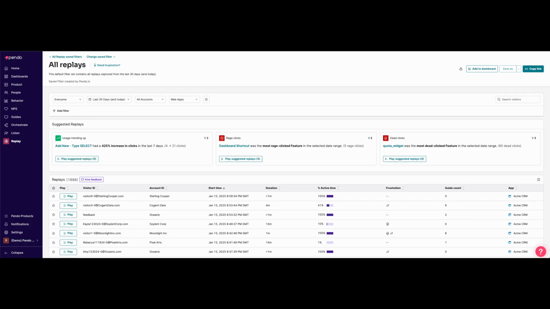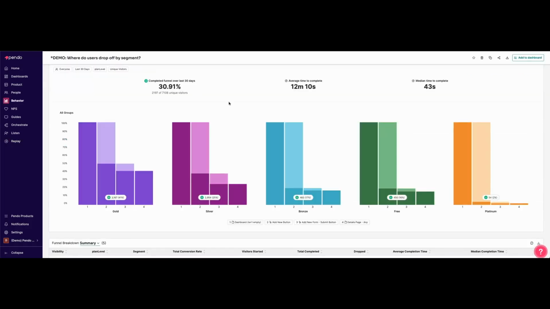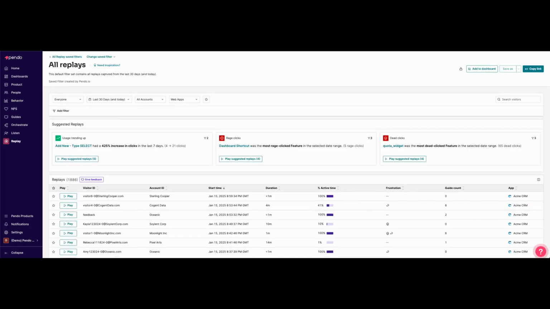They're also attached across the application to functionality such as funnels, where we could watch particular samples of all the people that actually completed a funnel and better understand where there was drop off or what that end user experience should look like. Even pieces of feedback, when someone writes in ambiguous feedback saying, hey, I had a problem, now you can better understand exactly what that problem looks like.